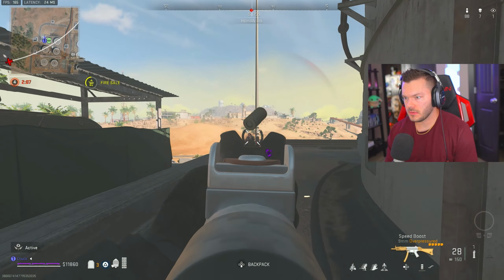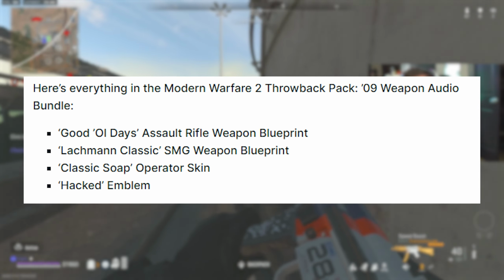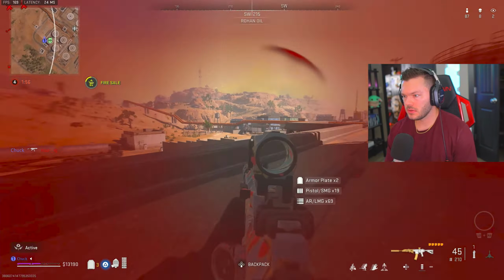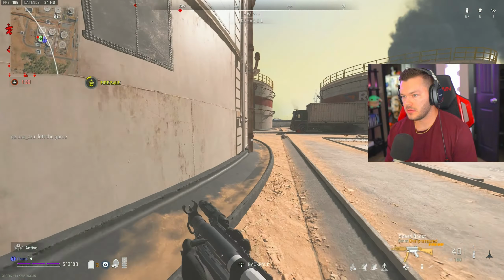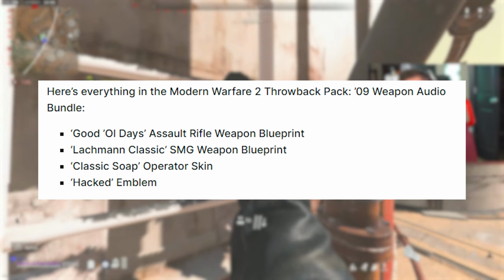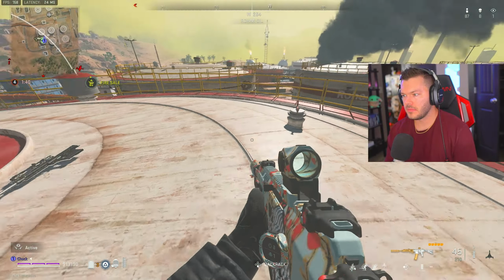The first thing will be the Good Old Days assault rifle weapon blueprint, which should basically be the ISO Hemlock, but in the ACR form. We did have the Hemlock come into the game in more of a 2009 pack already, but this one will actually encompass the MW2 2009 ACR sound, which is what we're looking for. The Lockman Classic SMG weapon blueprint, which will, of course, be outfitted to look like the MW2 MP5, the OG MW2 MP5, along with the sound from that game.